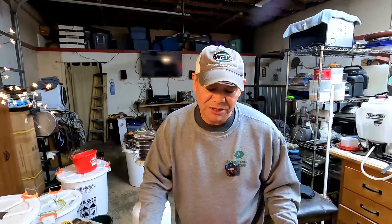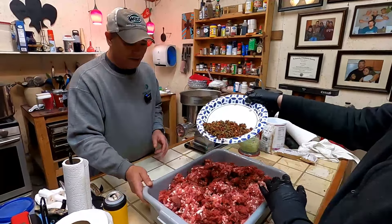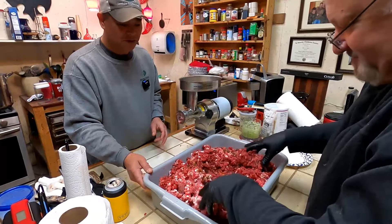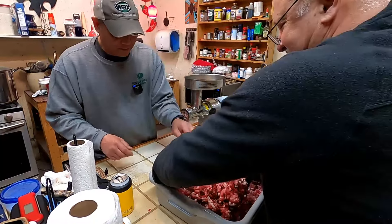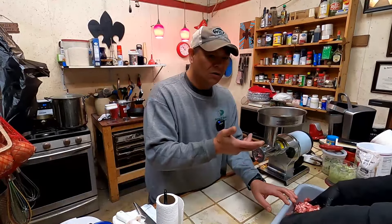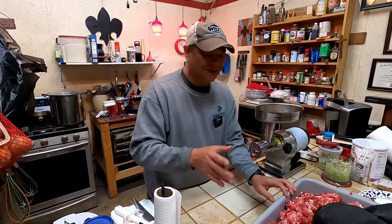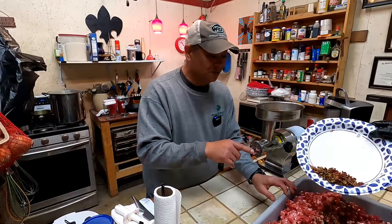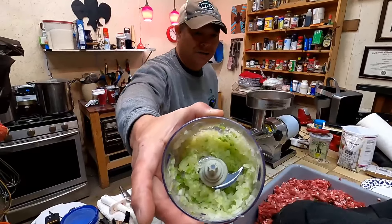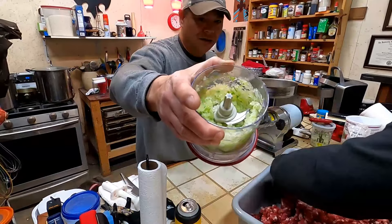The first batch we're going to do is 25 pounds of Cajun sausage. We're putting in red and green bell peppers, dehydrated, mixing it up. What we're going to do is mix it up and do a second grind on it, then we'll be done with grinding and run it through the stuffer and put it in the skin. It's basically the same process when we do the green onion deer sausage, but we'll put some trinity — bell pepper and onion — in there.